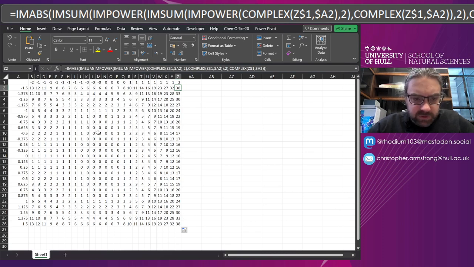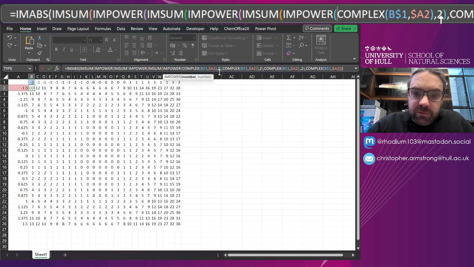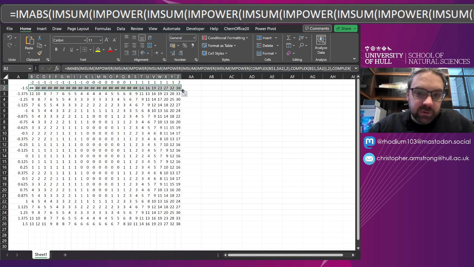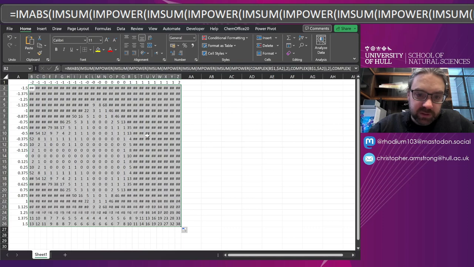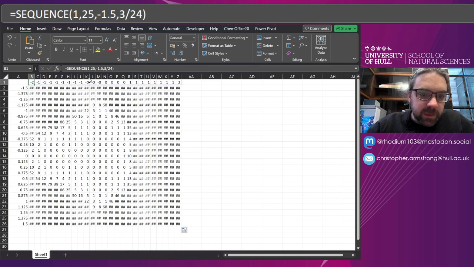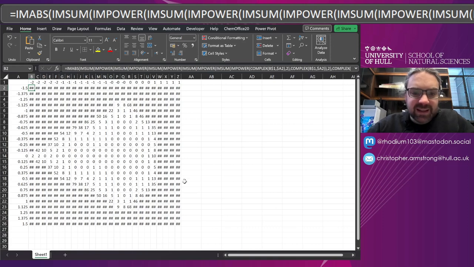Maybe you'll be able to see kind of a shape forming if we do this. I'm going to find that again, just that Z number there, paste it in. In fact, let's just do a couple, wherever it says this complex inside the imaginary power function, I'll just paste the same thing in. So this is kind of nesting multiple functions, and we can drag it across. And now these numbers are getting so big they can't be displayed, but we're starting to see a pattern. Let's change this slightly, maybe to -1.7. We'll shift it across, maybe -2. There you go. So we can see that pattern appearing.